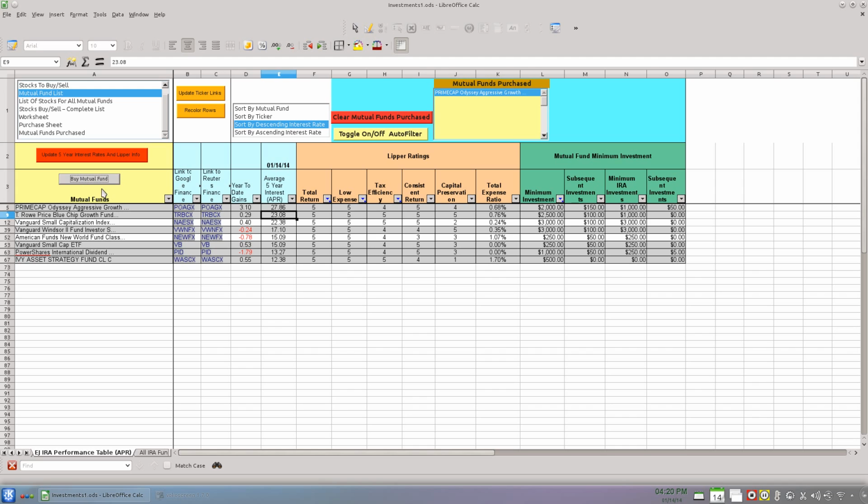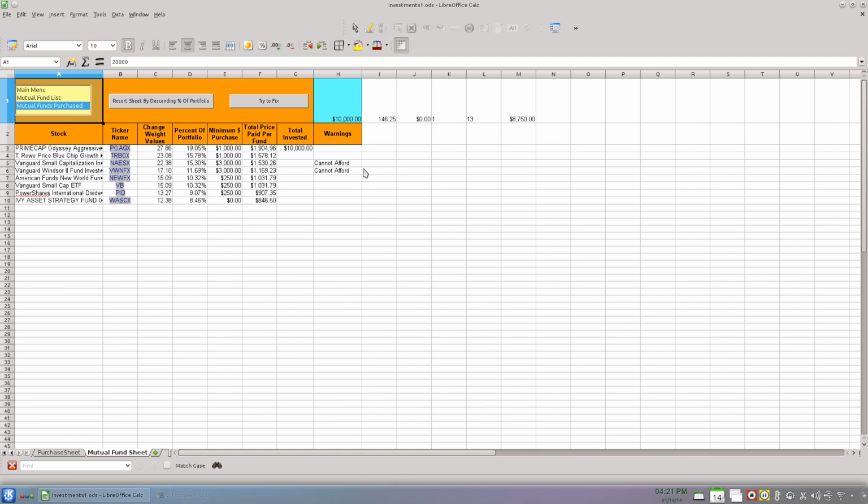Arrow down. Buy. Whoops, I didn't arrow down. And then when you go to your mutual funds purchase sheet and you fix it, it's just the way you want it. And that's how you buy mutual funds.